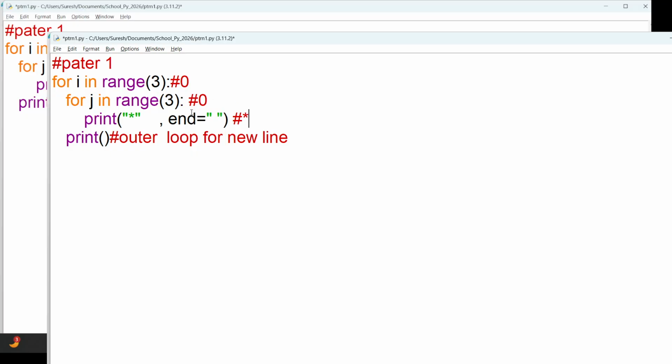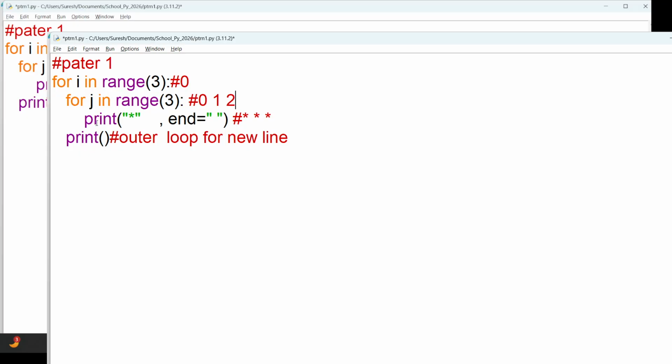Now this loop has not ended, so it will go in here. Now j will become 1. 1 less than 3, yes, so it will again print the star, but before that it adds some space. So it's star. Now j will become 2. Okay, 2 less than 3. It will go into this and print the star like this. And now j will become 3. 3 is not less than 3.